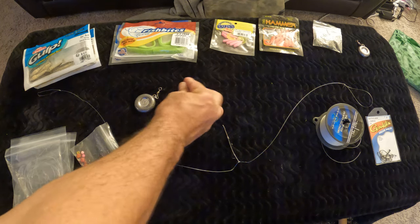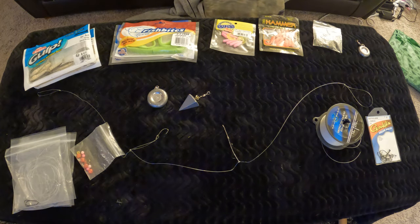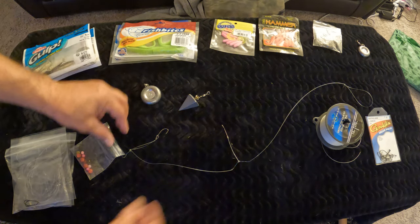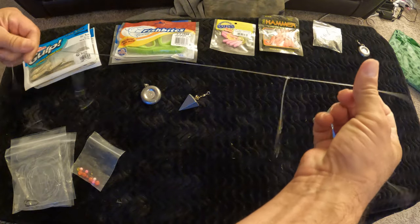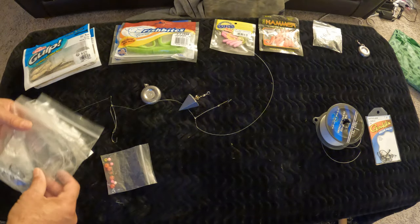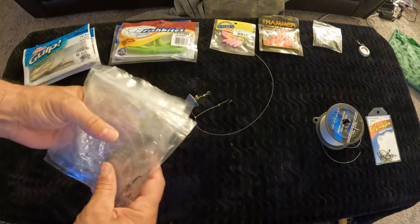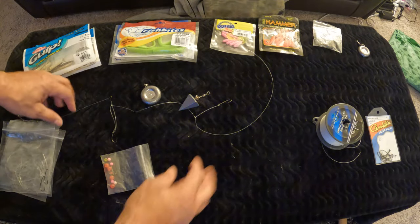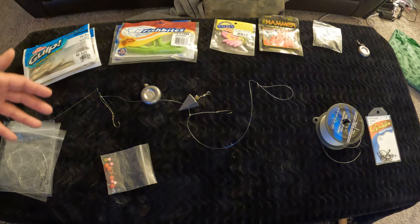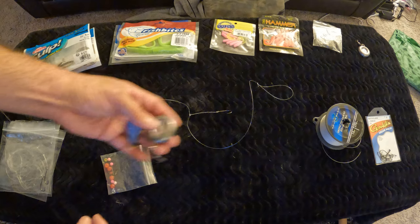And I like to put swivels on all of mine because even though I have a swivel on the top that connects to my main line, I just like redundancy. I don't want these two hooks spinning in the water when a perch might be looking at my bait or my lure. So I'll have like 3 or 4 of these with me in the field when I go on a trip, in case I snap a line or something weird happens. Somebody else with me might.